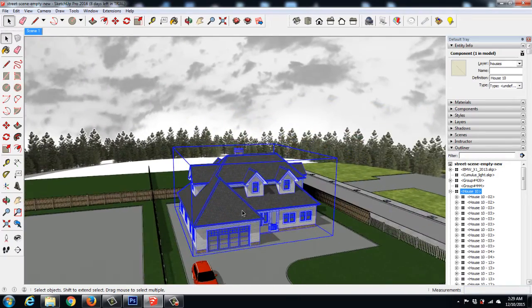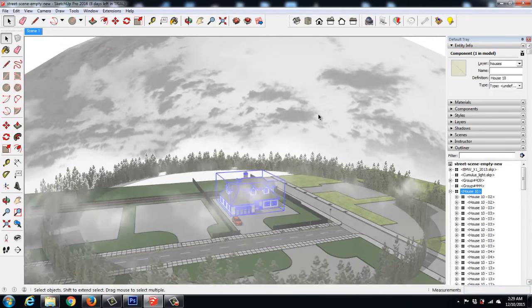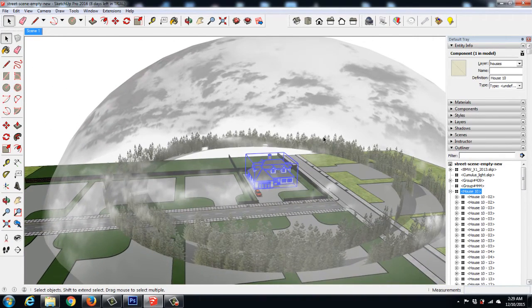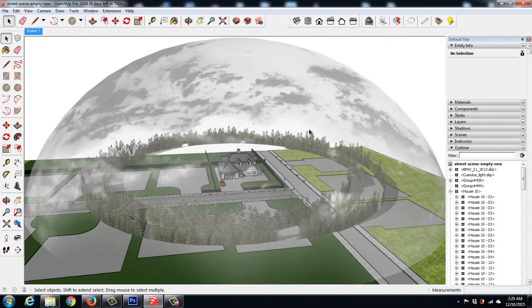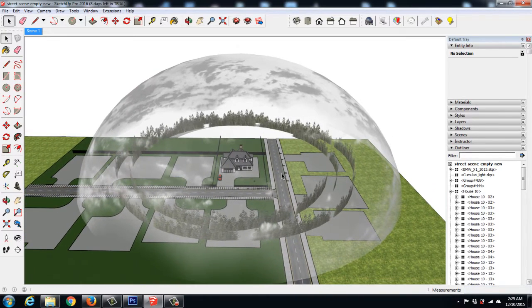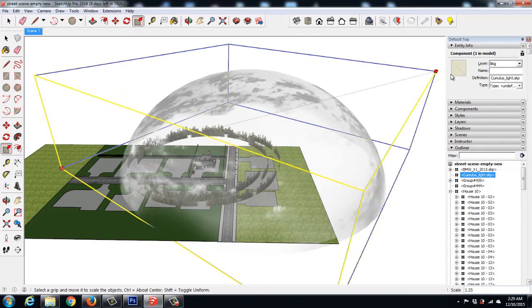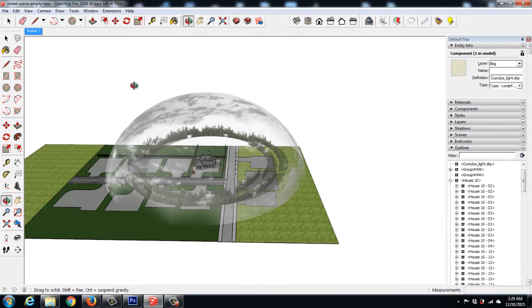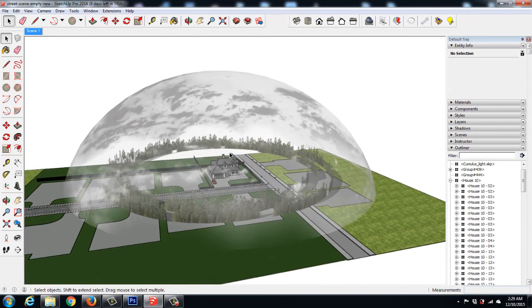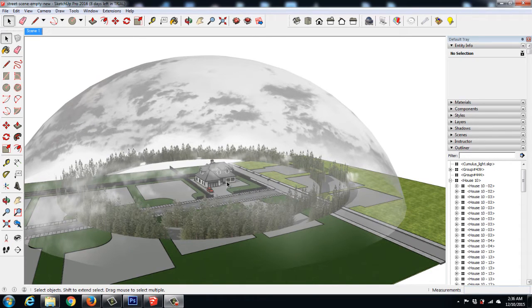And the other thing, this is sort of a quirk of the sky domes, is that the overall brightness of the clouds, for some reason, is affected by the size of the dome. So typically, this is the default dome size right out of Podium Browser. But typically, if you take the dome and scale it up, it's going to make the clouds appear brighter in the final image. That's just something you're going to have to experiment with until you get a result that you like. So real quick, I'm just going to pause the video and reposition the camera, and then we can make a test render.